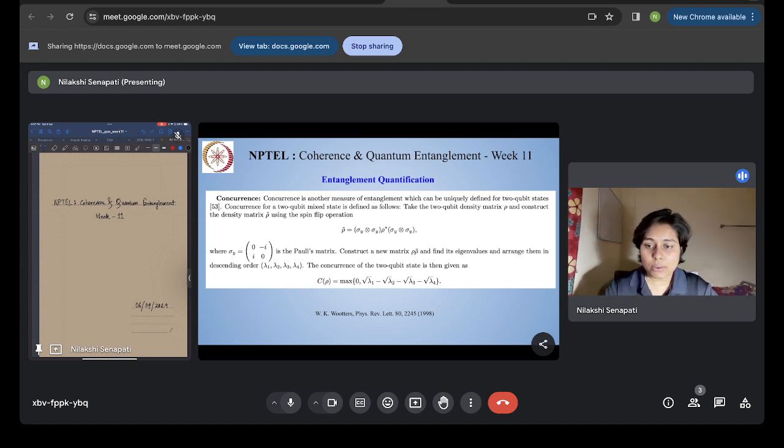But our main goal for today's class is to discuss entanglement quantification, which you need to know is still not totally possible in higher dimensions. So this is another open question and open area where you can think about carrying forward your research. These are very important things to know if you want to pursue your research in this area.